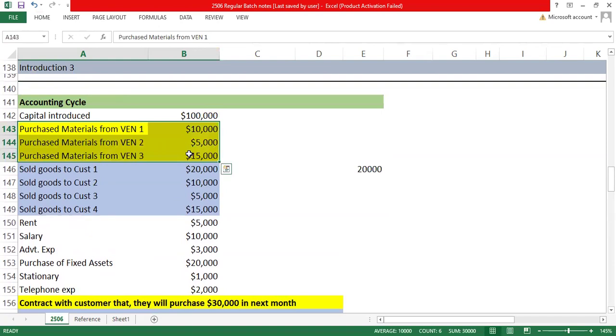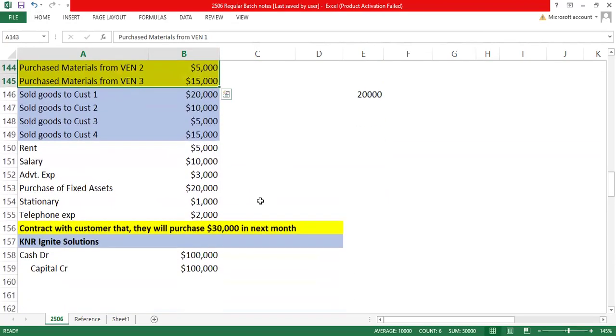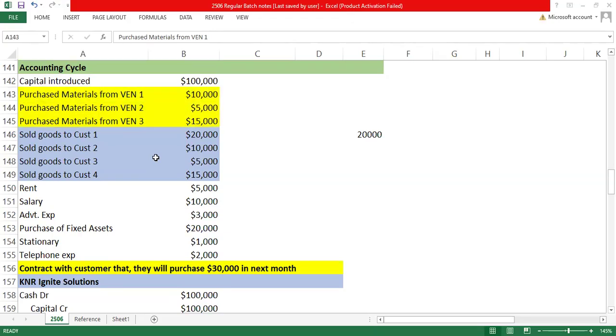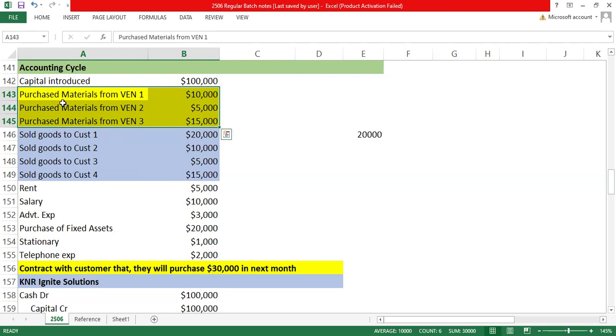Whenever we do these purchases, generally we prepare T accounts for each and everything. So let us not go deep into how to prepare T accounts. I'll make it very simple and straightforward for you to understand purchases. Whenever I purchase something, I receive some materials here, either you call it stock or inventory, or it can be directly the purchases account. Let me make that purchases. Here I'm not talking about whether it is a credit purchase or a debit purchase. In this case, assume that I am paying upfront cash.